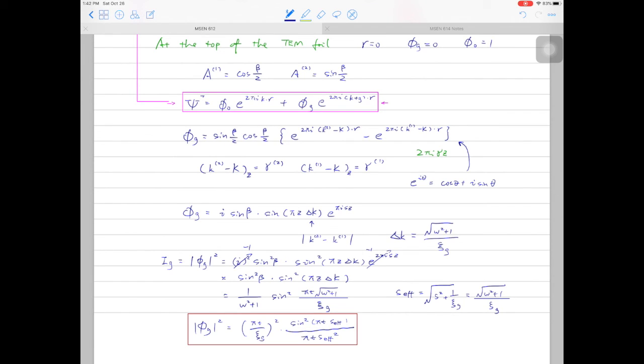To calculate the intensity of the transmitted beam is very easy. So it's just 1 minus Ig or 1 minus phi g square. This video is quite long and rather mathematical. I hope you will appreciate the process of obtaining the analytical solution for the Howie-Whelan equation. Somewhere in the video, I mentioned that the transmitted beam and the diffracted beam can be described as Bloch waves. In the next video, I'll give you a short introduction of Bloch waves in TEM.